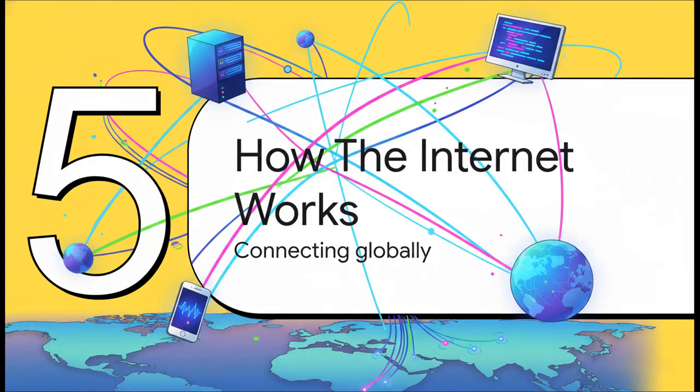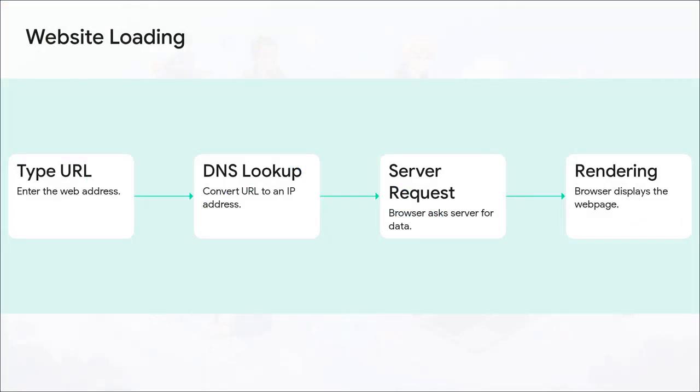Part 5. How the Internet works, connecting us globally. So let's look at the step-by-step journey here. First, you type a URL, which is basically a specific location address, into your browser. Think of your web browser as a car trying to drive to that address. Second, your computer does a DNS lookup. It essentially checks a massive global digital phone book to convert that human-readable URL into the server's actual numerical IP address. Third, your browser sends a request directly to that server. And finally, the server sends back packets of code, which your browser easily renders into the beautiful web page you're looking at.